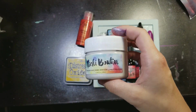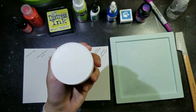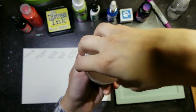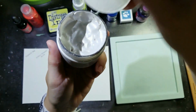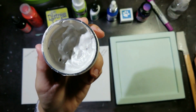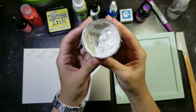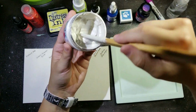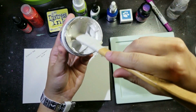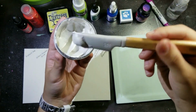Let's explore and see how we can take this and create a rainbow. Let's open it up here. Let's do that little lighting trick. There we go. Look at that, isn't it gorgeous? Just kidding. Let's open it up. All right, here we go. It is some lovely paste. It has a nice, like melted butter consistency, if I had to come up with a word for it.